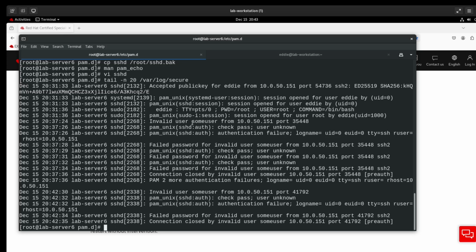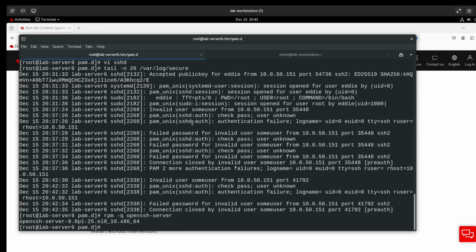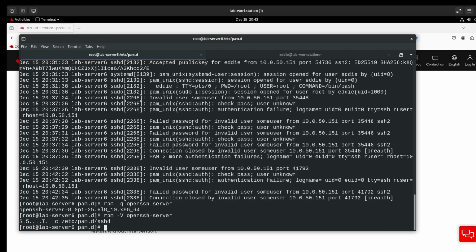troubleshooting with PAM. The other thing, let's say that PAM has been mangled for SSHD. What we can do, rpm -qa openssh-server. What we can do is the rpm -V, and we see that it's verifying that package, and this has been changed. So really kind of the best way to fix this is, since you're generally not going to be messing with PAM, to get rid of the PAM configuration file and then reinstall the package, because that will restore to whatever defaults the package needed for PAM.